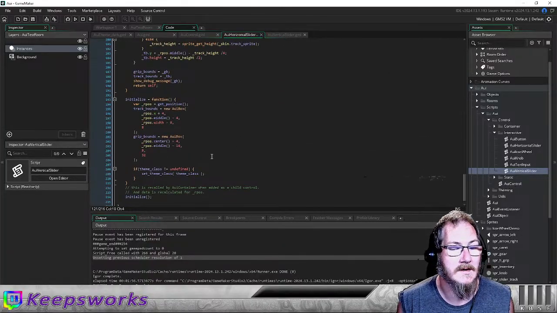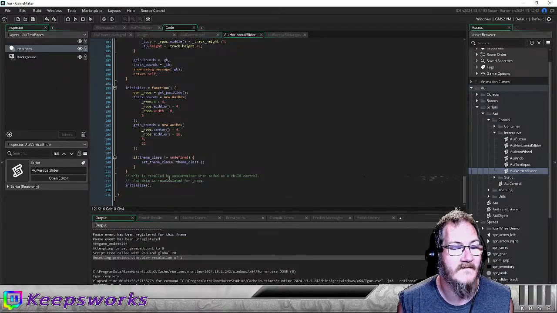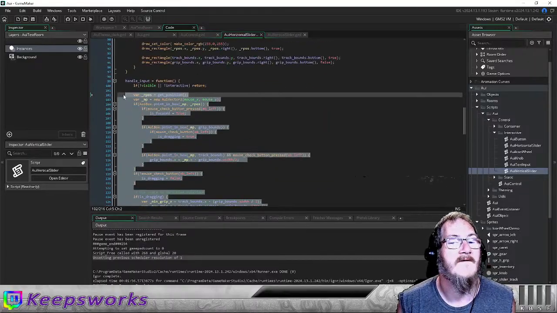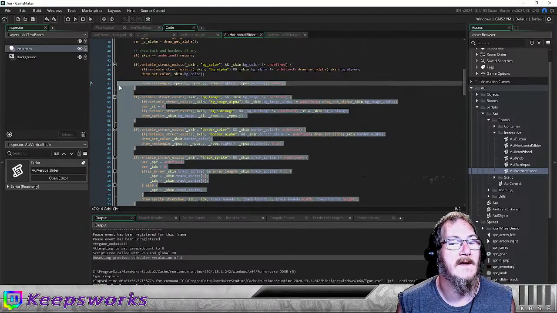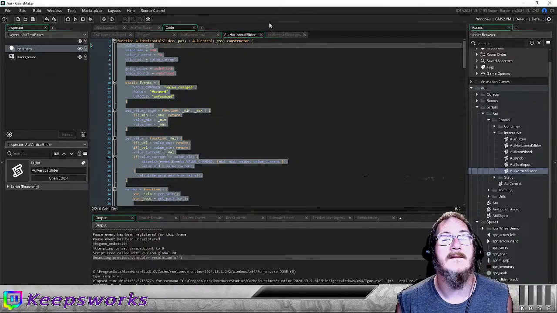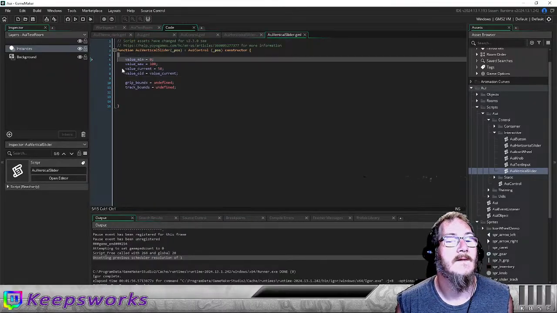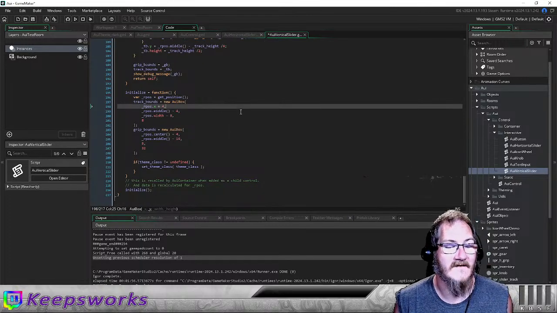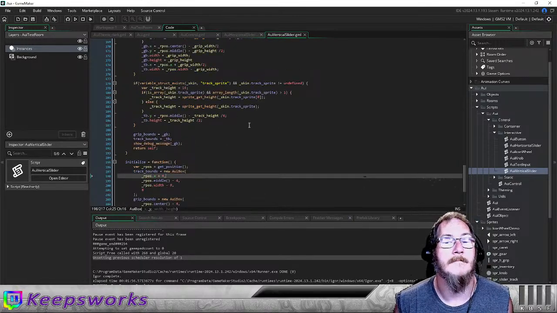In fact, I probably could just copy-paste this whole thing. Let me do that, actually. It's not a terrible idea. For the sake of deployment, that's probably a good idea. Just copy this, and we'll just paste it right in there. Okay. So now I've got two sliders that look identical, right?